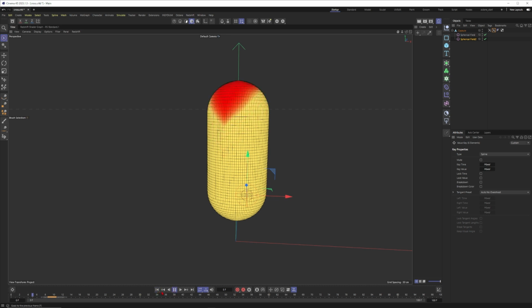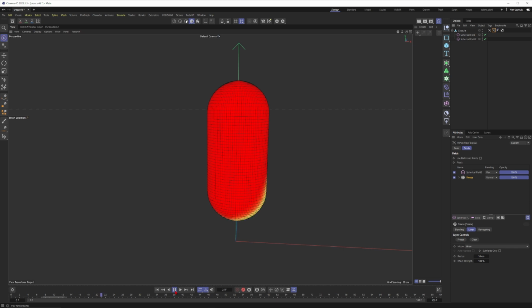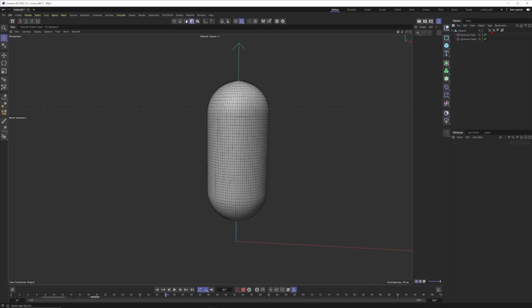So when I let this one play back, there is a problem that this one wasn't reset to 0. So in that case, I think you just have to go here and clear it. All right, so now you can see that the second vertex map is already in this state. But when you go to the first one, it's down here, because it was triggered later. Perfect. So now we have these two.